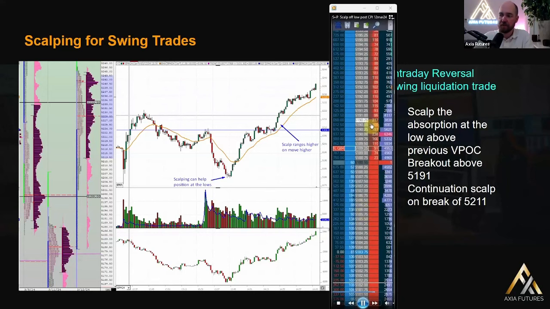Rather than just trying to trade up, down, up, down, up, down in a range, long, short, which is, I think, what a lot of people think of scalping. Well, instead, what you're trying to do is actually build a position or bankroll a position to then hold this for that larger move. Goal being, in this case, all the way up to around about 09 and 11 up in this area. And then there was a further scalp trade onwards from that as well, where you could scalp directionally. Key to scalping then is understanding what it is that you're good at. Now, move us on from this point.